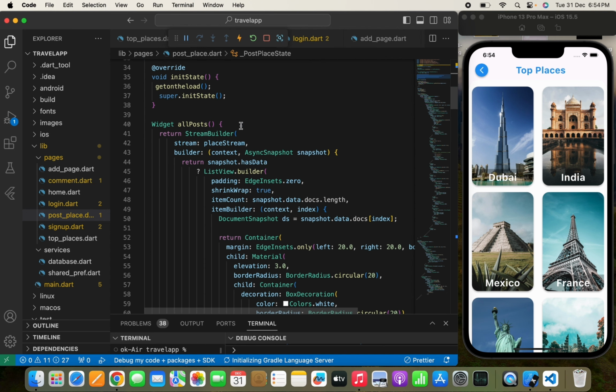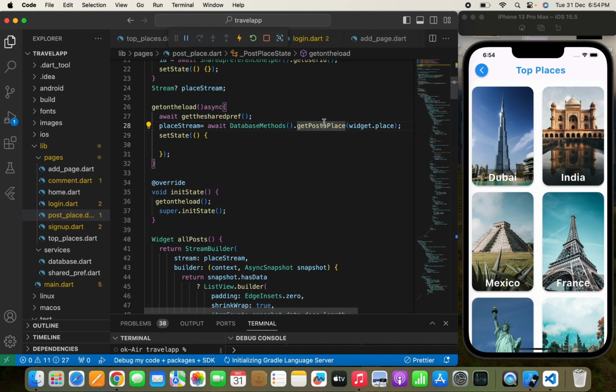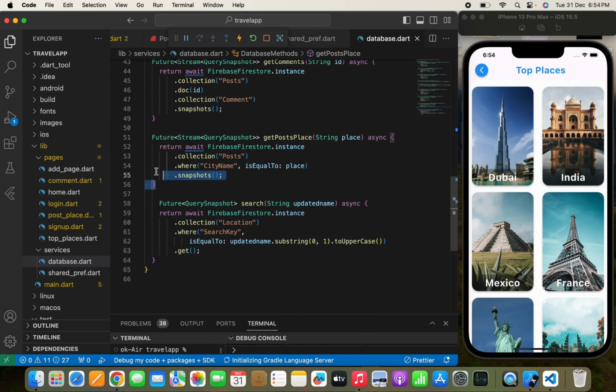and here you can see that in the all post function I am creating a stream builder and a place stream. Now in the place stream, you will see that I have written this get post place function, and in the post I am going to match the city name. As you know, when the user adds a post, they are going to add a city name. That's why I have added a city name there in the post page.